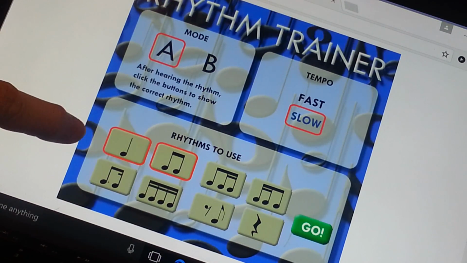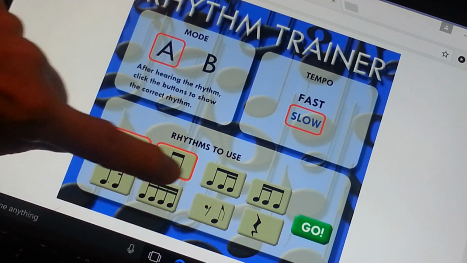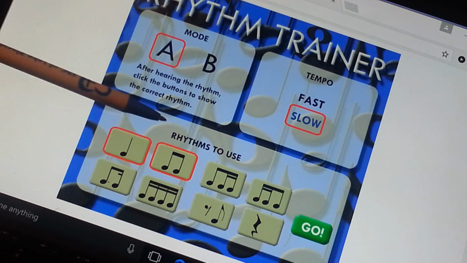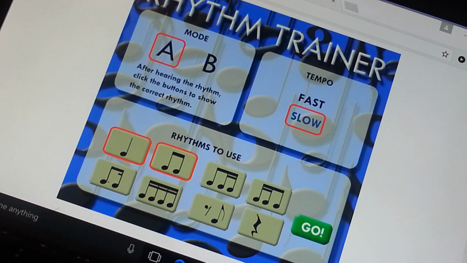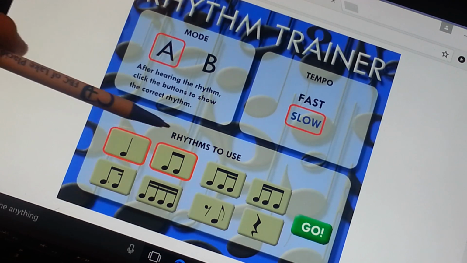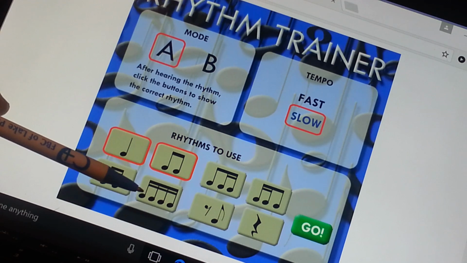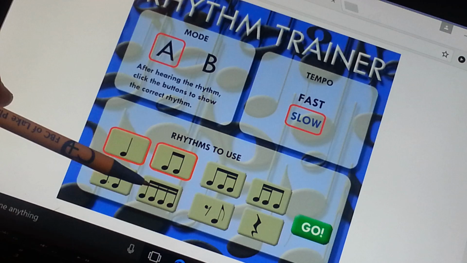And it tells me that the rhythms we're going to listen to will be some of these. Now, do you remember what they sound like? The quarter note is 1. Two eighth notes, we divide it up, remember, and say 1 and 2 and 3 and 4 and. So this would have the word and. Let's look at this one next. The 16th, 1 e and a, 2 e and a.